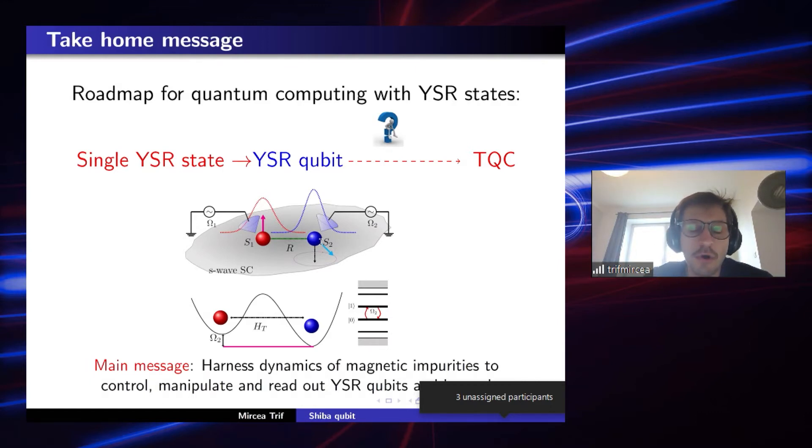And the main message of this talk is that such a dimer could host a conventional qubit, a two-level system that turns out is possible to be manipulated, detected, and even interplayed with the topological qubits in such systems. So that kind of, in a nutshell, the present story and the following now with detail around this idea.